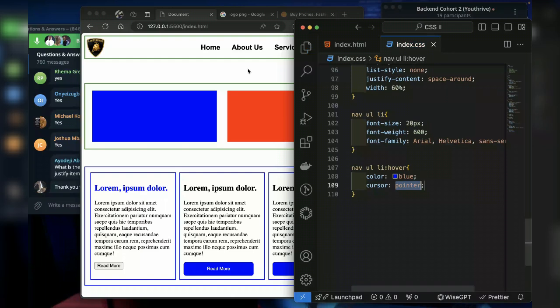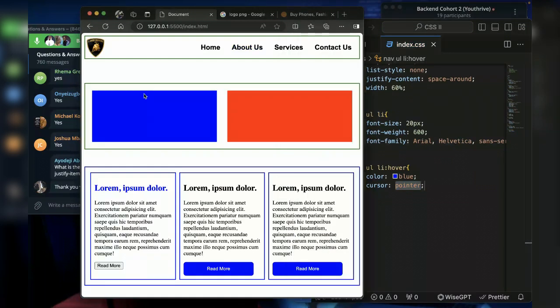So for hover, you can do anything. You can say, let it have a border on hover. Whatever you want to do when you hover over it. It can have a border. You can change the text to something different. You can change the background. You can give it a background color. You can do anything on hover. Now, not just on LIs. You can equally do it on buttons.